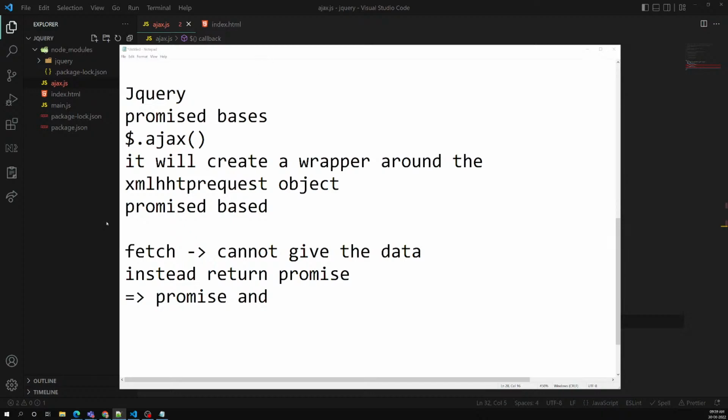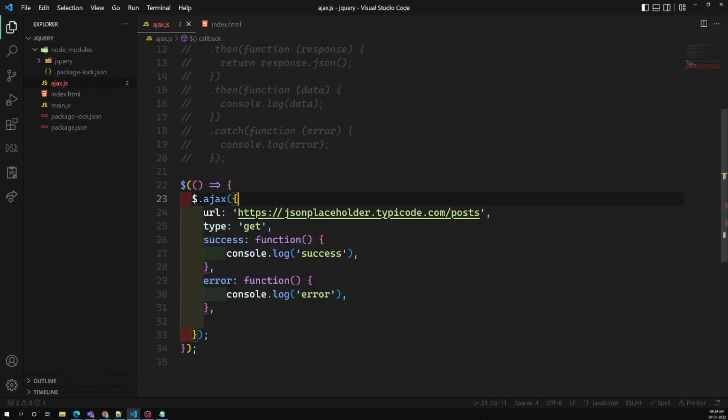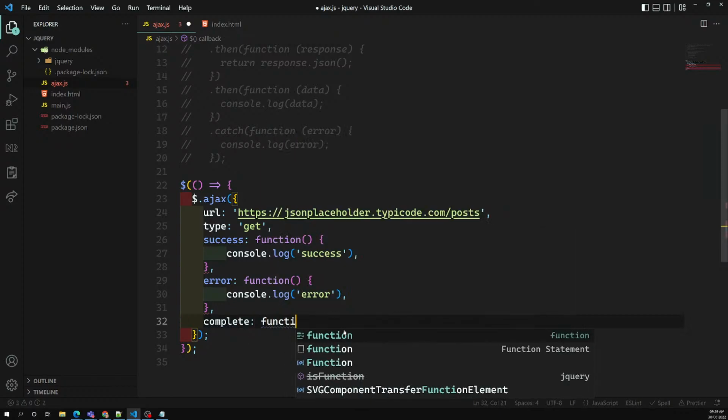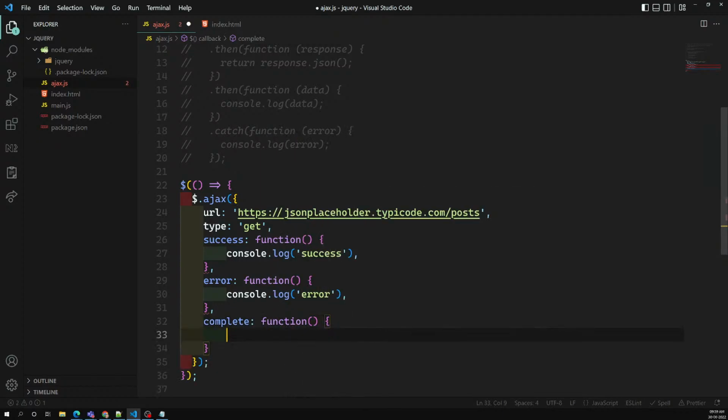Let's try to do it. So, complete: when everything is complete, you'll do a function. So now console.log complete. Sorry, I need to keep a semicolon here.